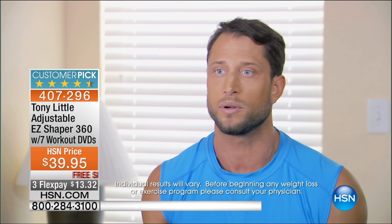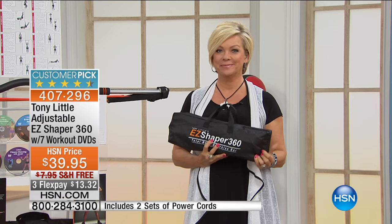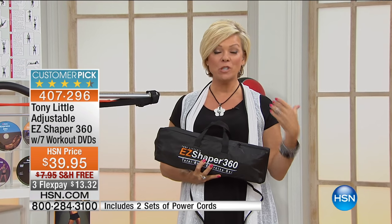My arms, I felt like they were going to explode. And that's what I look for in my workouts. I look for a pump, get the muscles pumped up. And with this, the Easy Shaper, it was unbelievable. It is the coolest thing. I wish I would have thought of this.